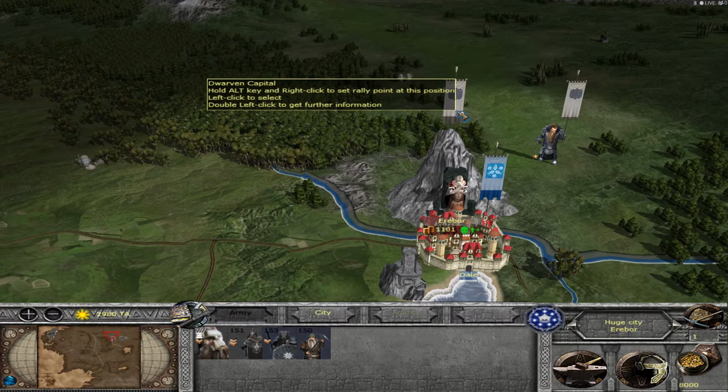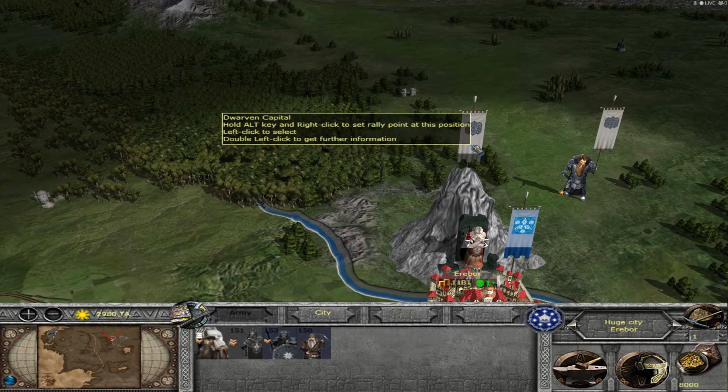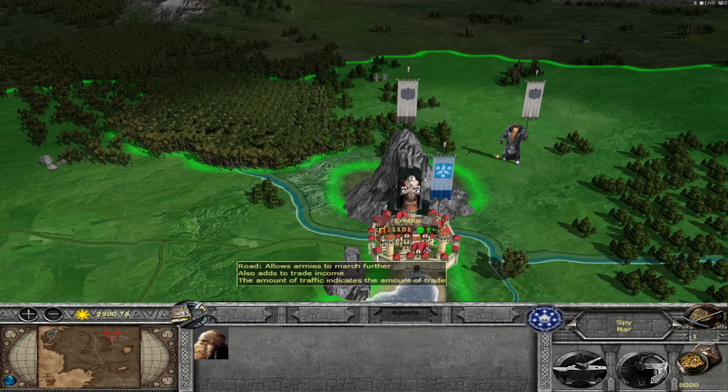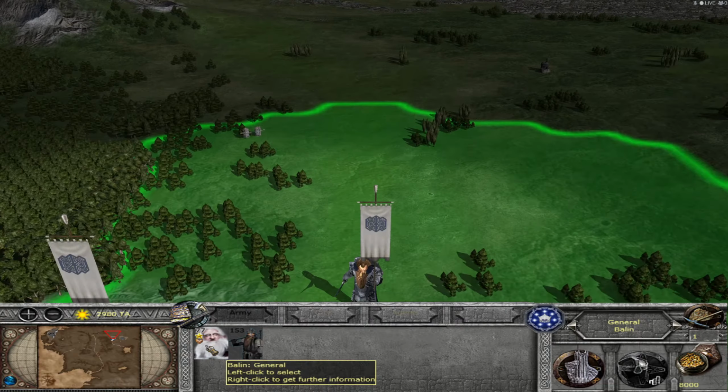So we've got the Lonely Mountain. It's basically a fortress city. You've got your buildings. You can click your armies once I have it selected. Here's one of our spies, Nar the spy. Right. All right, and then we got Ballin.